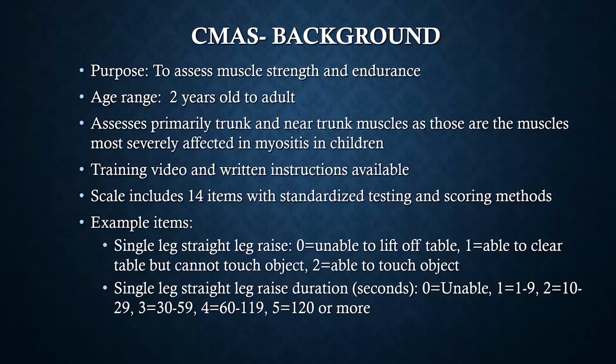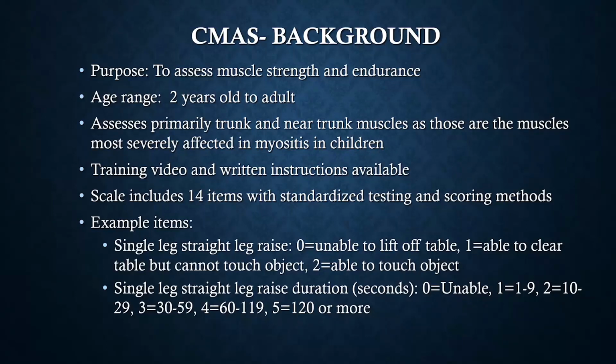There's 14 items in it, and one of the items is, can you elevate your leg, single leg, straight leg raise? Some kids are so weak that they really can't get their leg off the table, so they get a score of 0. If you can raise your leg off the exam table, but not high enough to touch an object, like 6 inches off the table, then you get a score of 1. If you're able to raise your leg up to where you can touch the examiner's hand, you get a score of 2. And then if you're stronger, we ask you to hold up your single leg, straight leg raise for a duration of seconds. The highest score is if you can elevate your leg for 120 seconds or more. And if you can only do 1 to 9 seconds, then you get a score of 1.